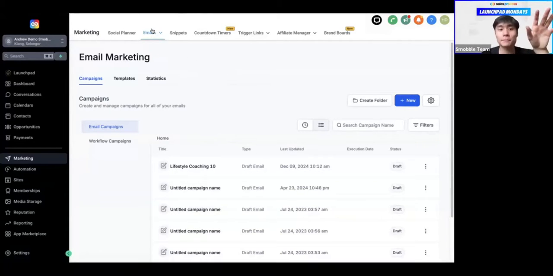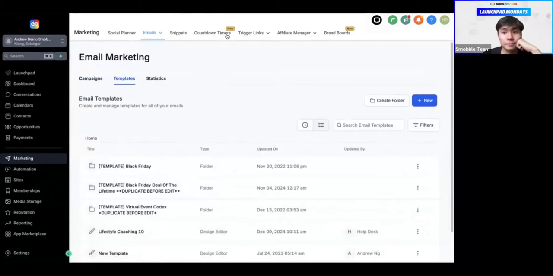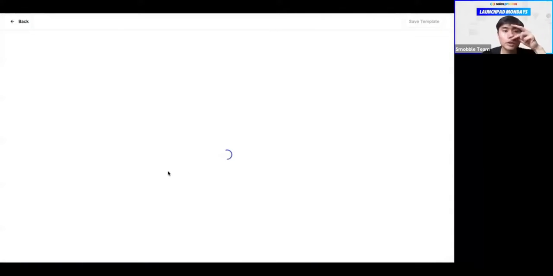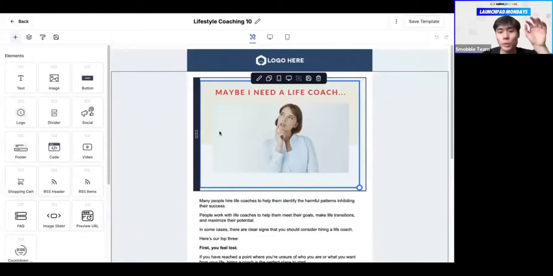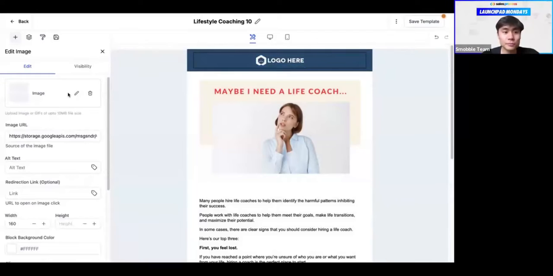Now, once that is set up, we are gonna create a template in here. Let's go to the one I just created. You can use one from blank as well, depending on what you want, right? But for the purpose of testing, here you can add the logo. You can change the image in here.